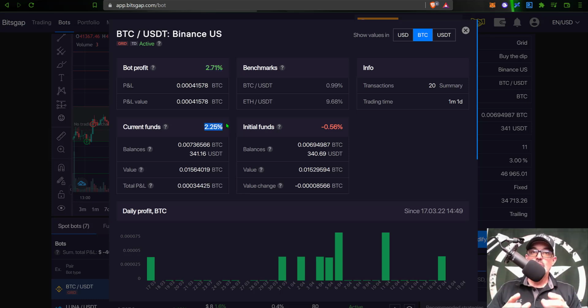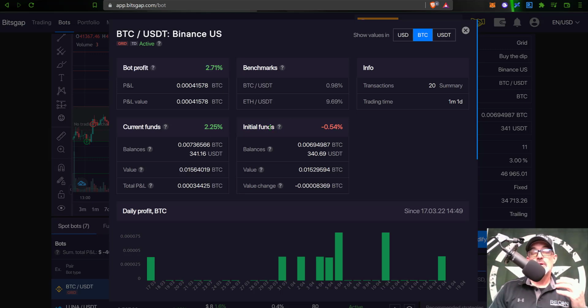You basically would subtract this initial fund amount from your grid bot profit and end up with your current funds. Now, I know a lot of you grunts get tripped up on how Bitsgap reports profit. At the end of the day, the only profit that really matters to you should be this total P&L. That is your profit or loss at the end of the day if you were to close the grid bot and get flat or sell all your positions. This is the number that means the most. This number, while it plays a factor in your total P&L, can be somewhat misleading if you don't understand how to calculate profit. And if you don't understand how to calculate profit, perhaps you should be trading in demo mode until you actually get a grasp on how to calculate profit.